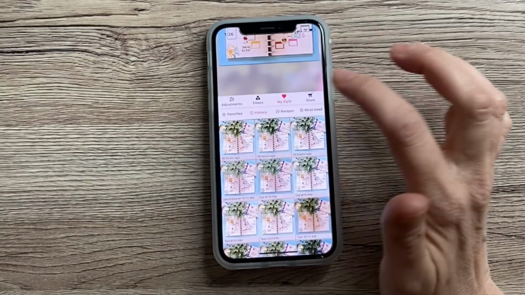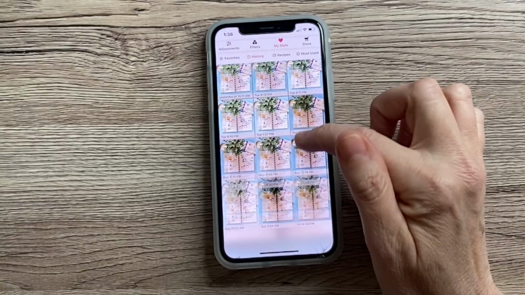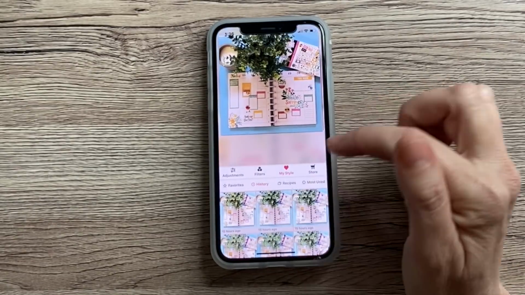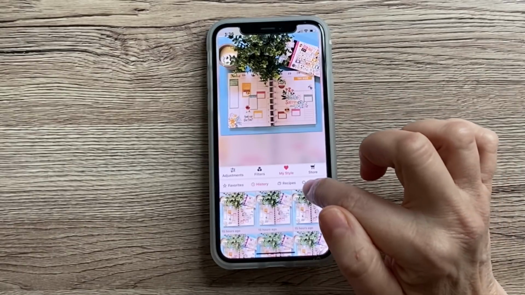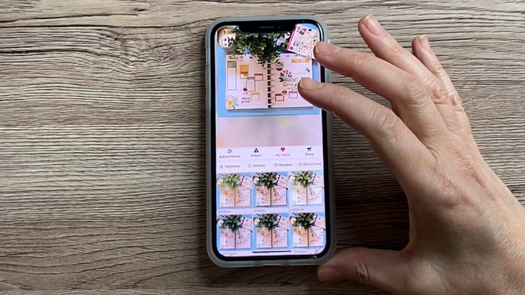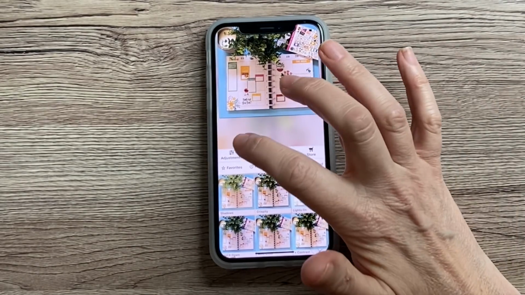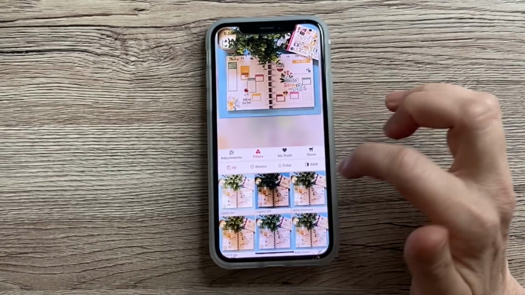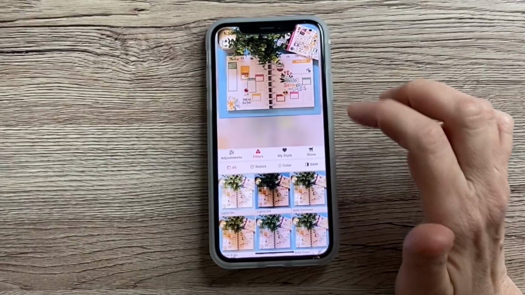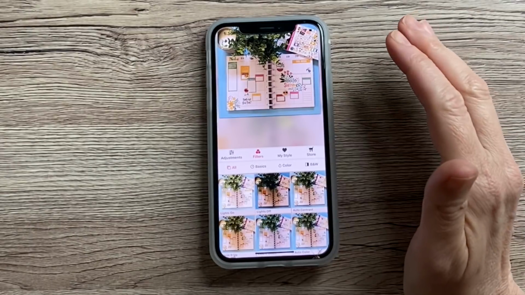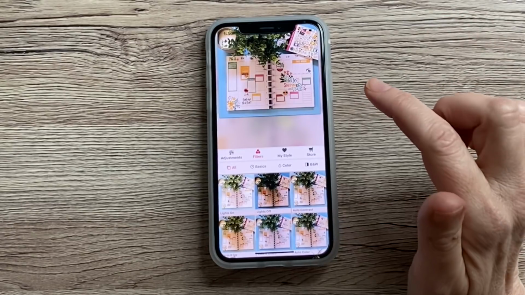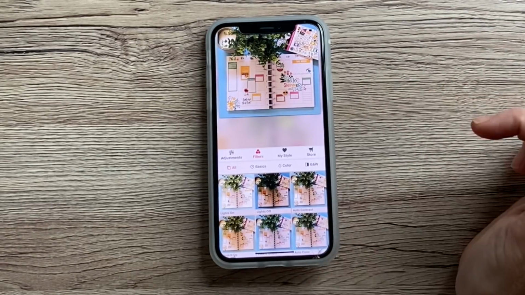You can also go to history to see all the edits you've done. I was fooling around with this before this video. You can go to most used, so you can click on that and see if one of those works, but I don't do it that way. I go to filters and I adjust each photo separately because the lighting's going to be different. The colors in the picture are going to be different. So it's not always going to work to save a recipe. So I don't really use that feature, but you can try that. It might work for you.